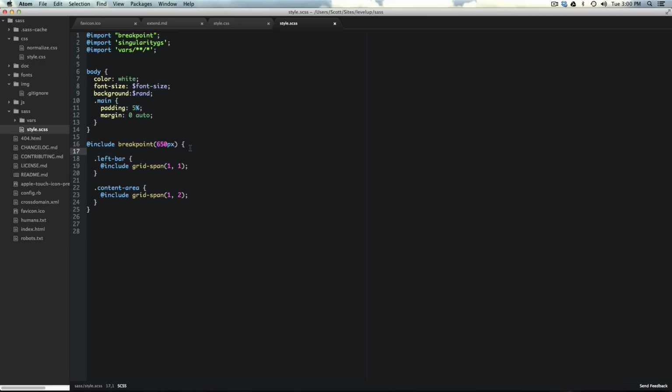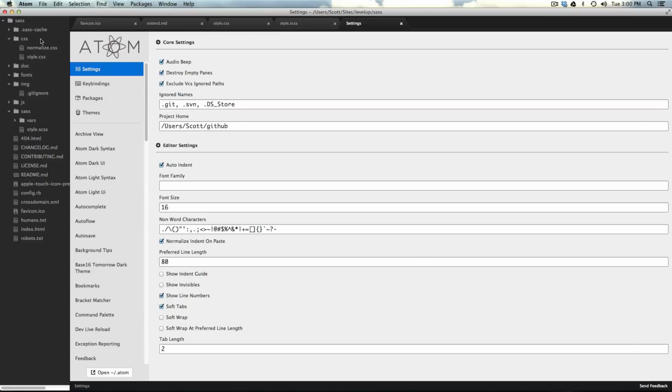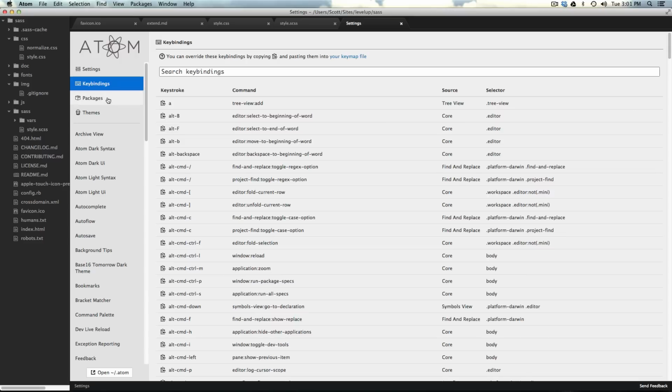Now, one thing we want to do is look at the configuration. So if we go to Preferences, you'll notice that Preferences in Sublime Text is all just JSON files, and that's quite all right. It's really not that hard. But a lot of people would be scared off by a JSON file as a configuration, especially if they've never seen a JSON file or edited or really know what to do with it. So I really like that Atom has a full-fledged interface for configuring your files.